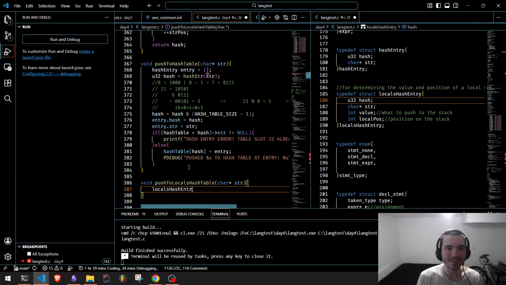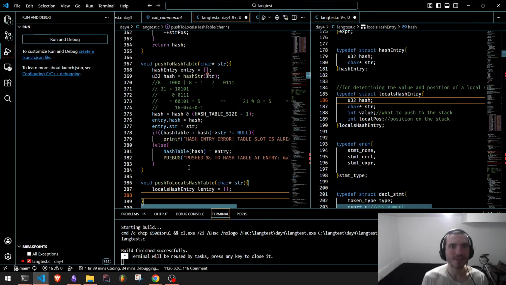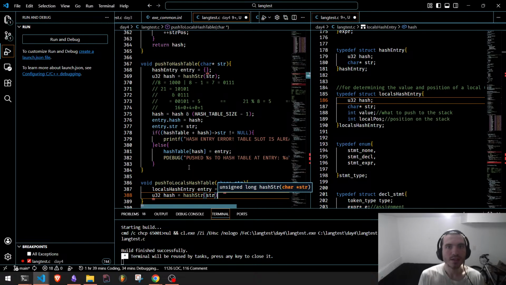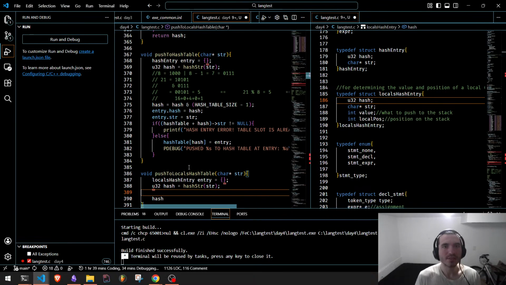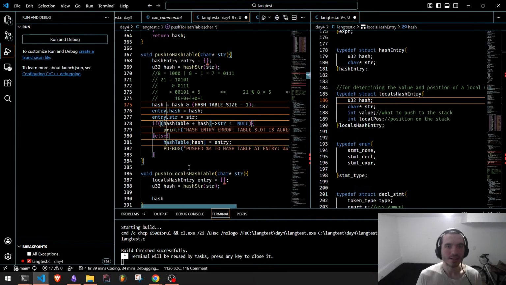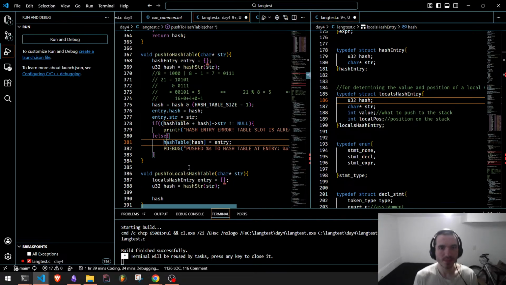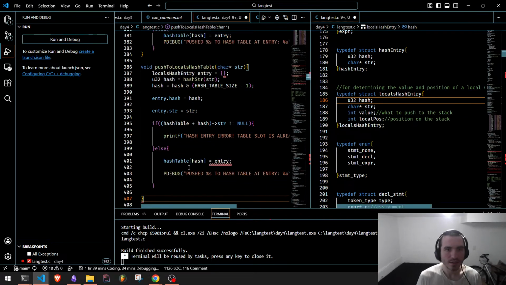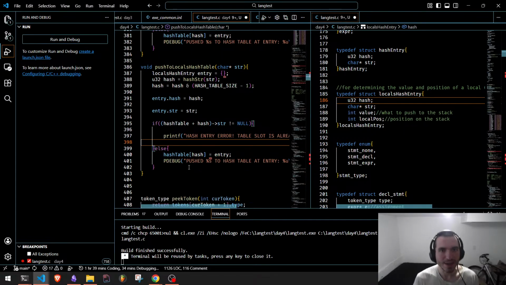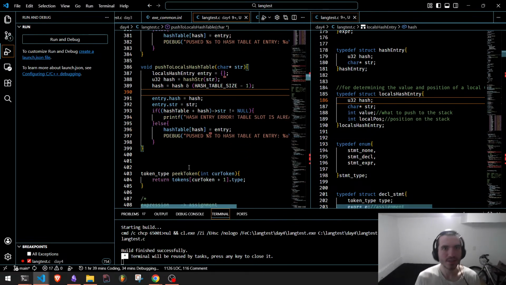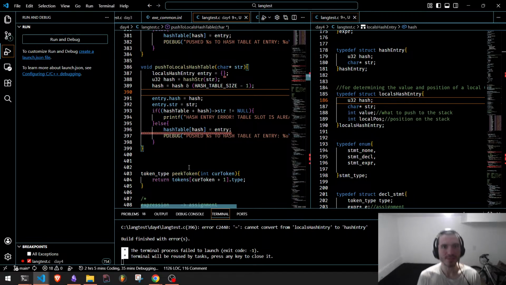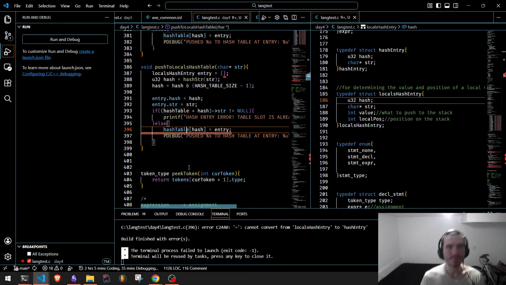Locals hash entry. It's a different function. If we do hash equals hash string. Just copy all this stuff. I hate how when I copy it, it adds all these spaces. Probably just something I need to configure in VS Code.